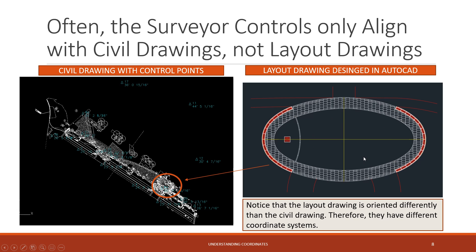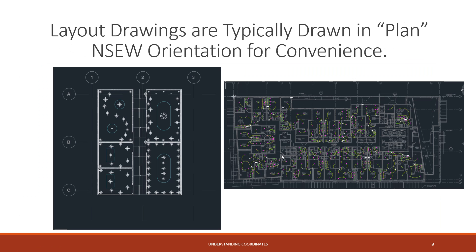One is designed for civil applications only, so it must be oriented to the city. The other is designed a little more simply so you can draft more easily — and when you take it to the field on paper plans, it's easier to look at. That's the design behind it. So of course, these control points as they stand currently do not align up with the specific layout plan.